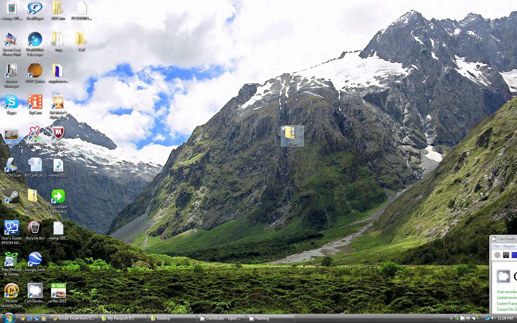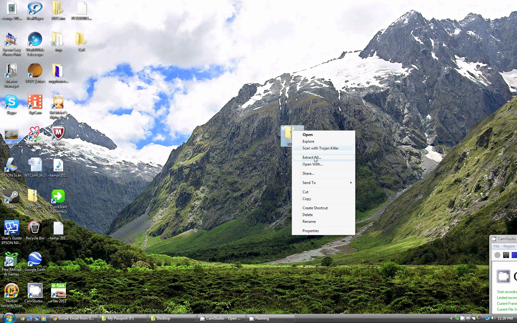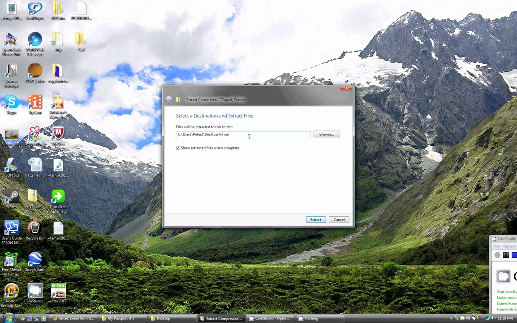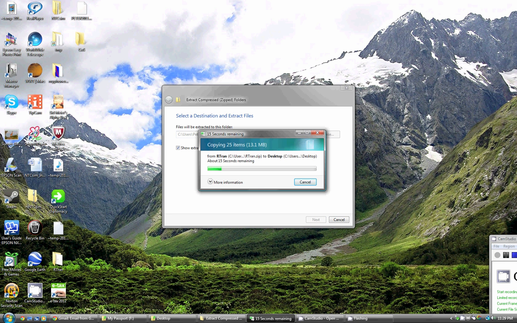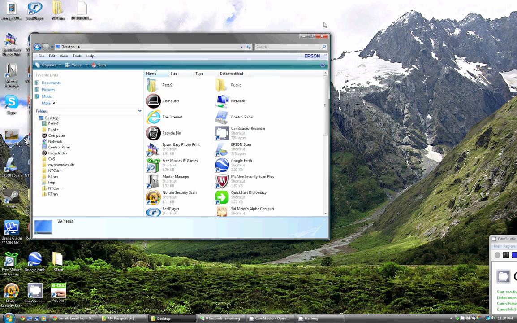So we have this RTran zip file, and I just want to unzip it. I'm going to unzip it to my desktop. I'm going to delete that RTran bit at the end there, because it actually creates a folder called RTran already. So I'm just going to unzip it straight to my desktop like this, and that shouldn't take too long. There it goes, and when it's finished, it will have created a folder called RTran on my desktop. You can actually see it's created it over here. It hasn't quite finished yet. A couple more seconds.